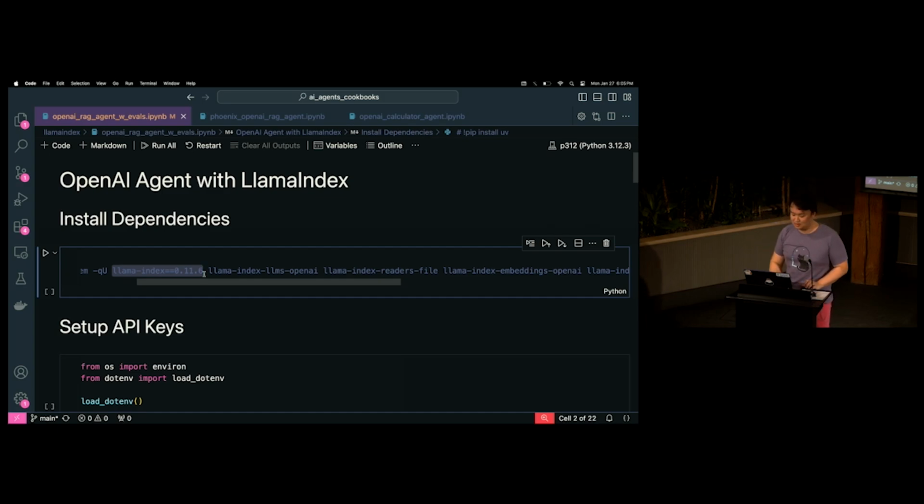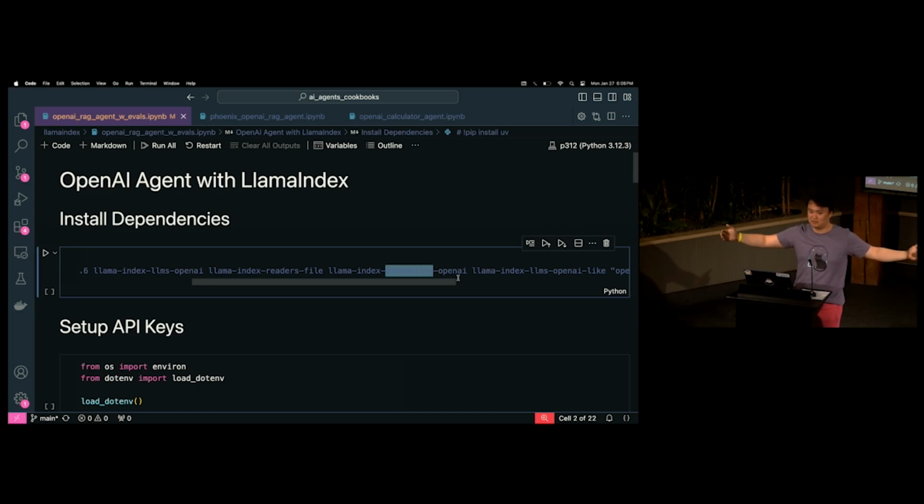Okay, so I use a specific version of Llama Index. This is the latest version, and this happens to work fine, but maybe I should also use a specific version for this. This also works fine. This is the embeddings for OpenAI. Embeddings create vectors. Vectors are long series of numbers. Embeddings, vectors, these are interchangeable terms. If you hear someone say embeddings, vectors, or vector embeddings, it's all the same thing.